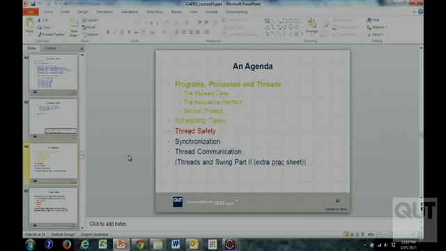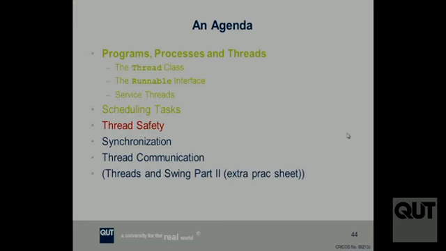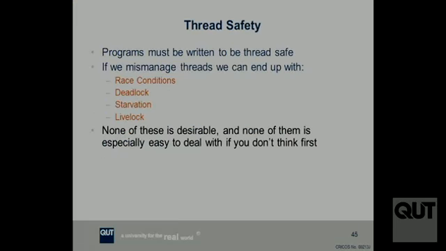Okay, so we've seen that, and we're now on to the gory question of thread safety, synchronization, and to a lesser extent, thread communication. Thread safety, oh boy. You always think of the four horsemen of the apocalypse: pestilence, famine, war, and death. Well, here we've got something pretty close: race conditions, deadlock, starvation, and live lock. Think of a scene near the ford at Rivendell, where you have this amazing collection of black riders approaching, bringing race conditions, deadlock, starvation, and live lock. Whatever, they're going to kill you. And it's a very difficult thing to deal with at times.